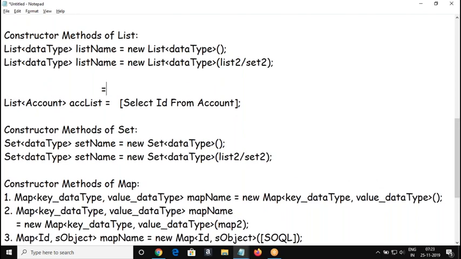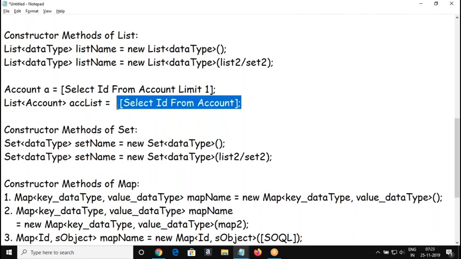We will follow this. Suppose I get only one record from the Account. How will you get one record? With the limit keyword, right? So now I can store it into just one variable, Account a. But now this may return one or more records, right? May or may not return.